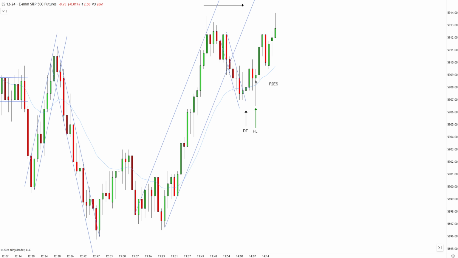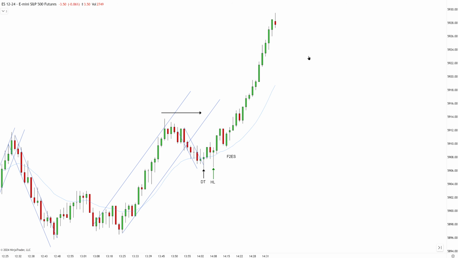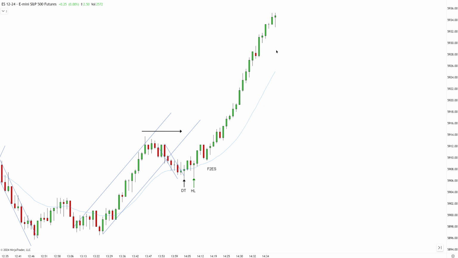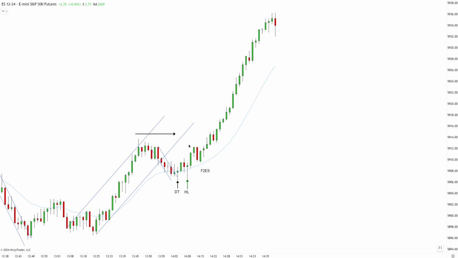I really love setups like these. You can see what a massive runner this would have generated. Easy trail. You can trail really tight and you can get 25 points on just one trade. These setups are so reliable. You can bet a house on this one because these high lows, when the EMA is holding and it's confirming the setup, you need to get a new high. It's so reliable. If you can take only a few setups per month that look like this, you can make some decent living because these setups are so reliable.